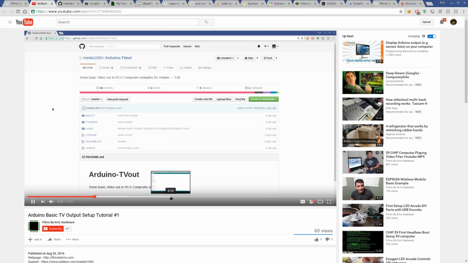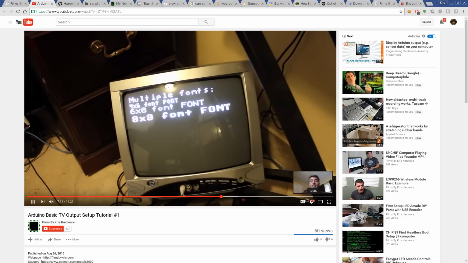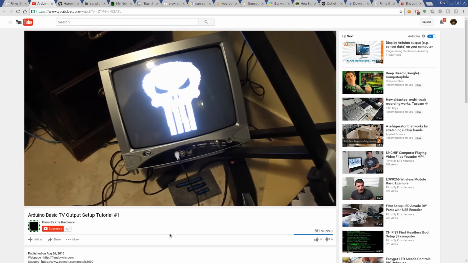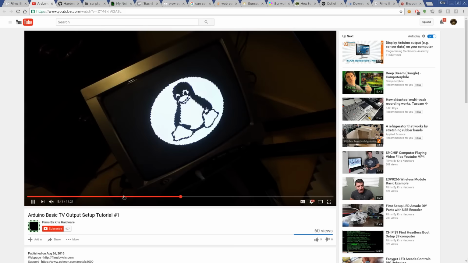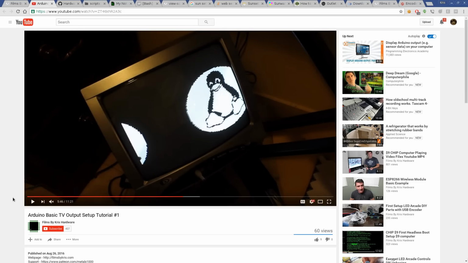This is one of my earlier projects since I started getting back into hardware, and I probably could have managed that repository a little bit better, but hopefully it's straightforward for you, and it's pretty cool. I also wrote a little script that generates some images for you. So I put an image of Tux on there, and I think I also did the Punisher skull. Yeah, right here, because everything's cooler with the Punisher skull on it. Boom, there you go. So yeah, check that video out. I think I have a second video on that topic coming up next week. A little Tux image I created.